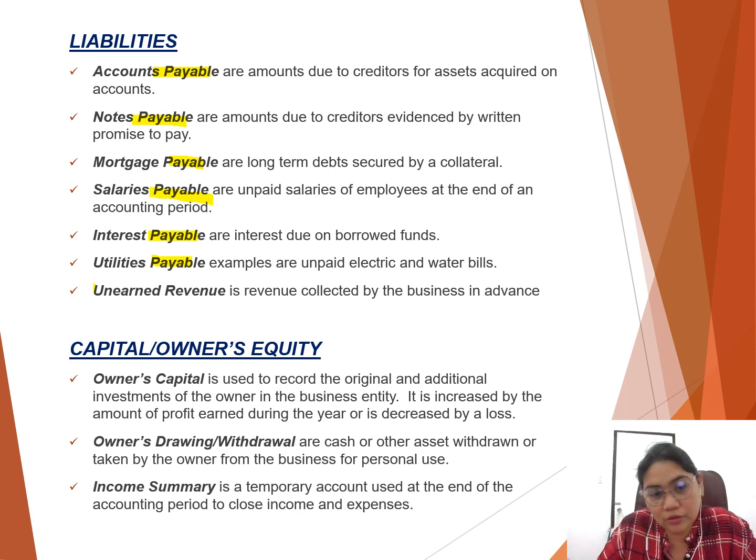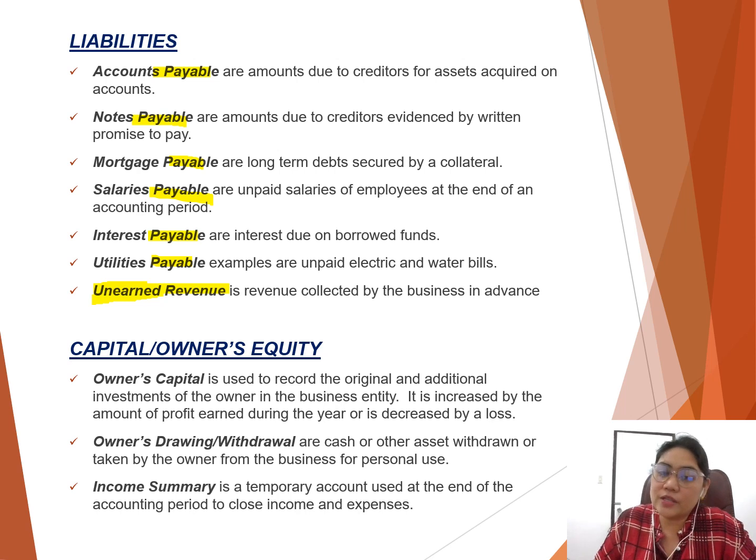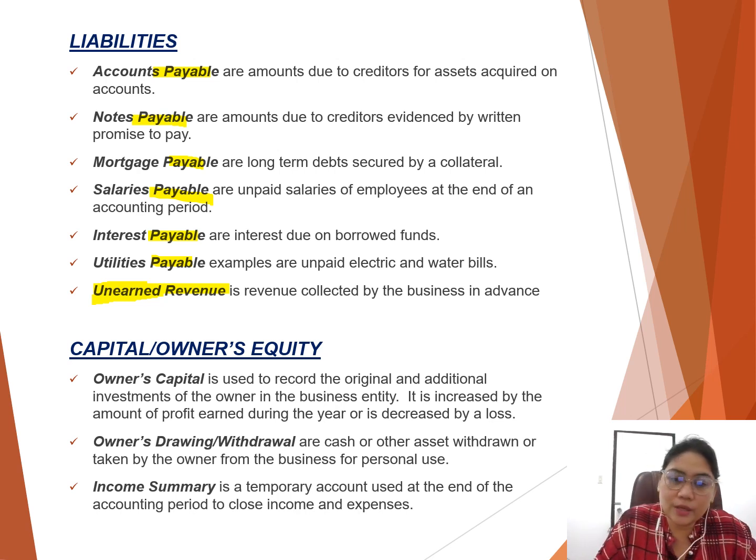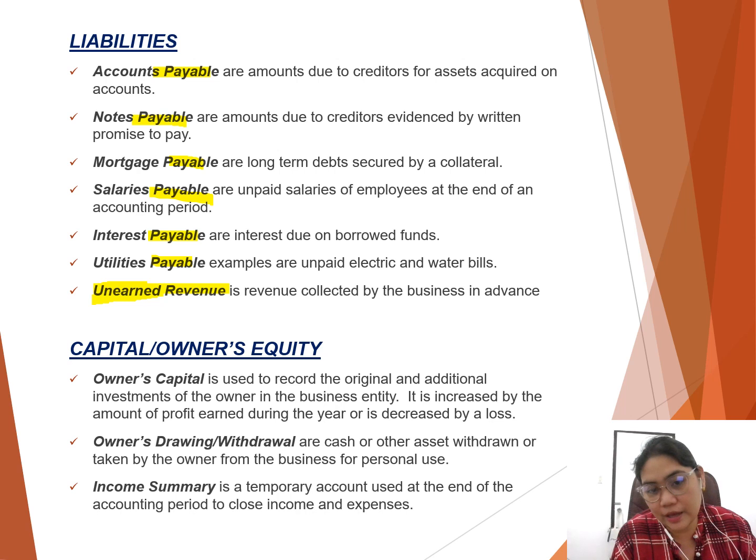Maliban na lang ito, bakit yung revenue napasama dito? Kasi ito ay unearned revenue. Anong ibig sabihin ng unearned revenue? Ito yung nakatanggap ka na ng pera pero hindi mo pa nasa-service. Kagaya nung sinabi ko kanina, 'di ba? Yung sa catering, nakatanggap ka na ng 50,000 pero hindi ka pa nagre-render ng service. So ang tawag mo doon unearned revenue. Hindi pa revenue 'yun. Under yun ang category ng liability. It is an obligation. Kasi nga 'di ba, dahil binayaran ka na in advance, you have the obligation to provide the services or to provide the product na binayaran.